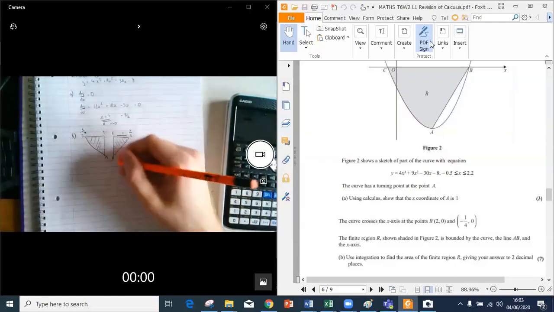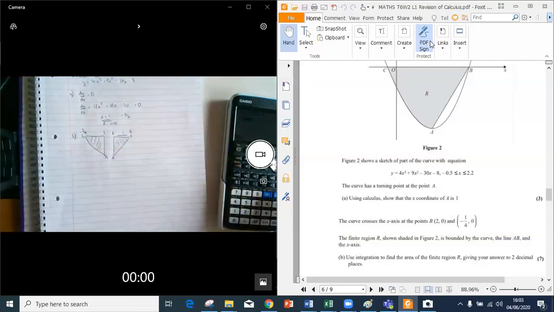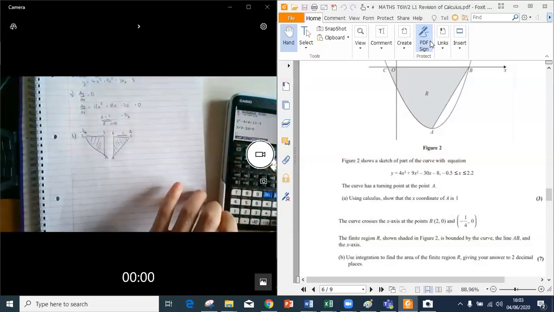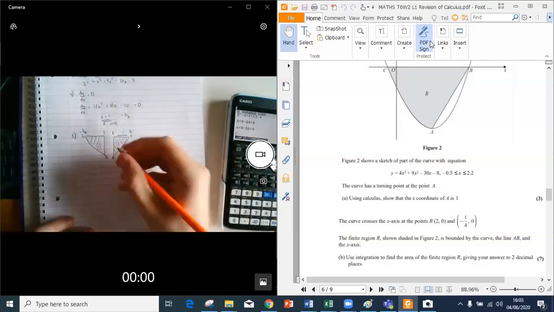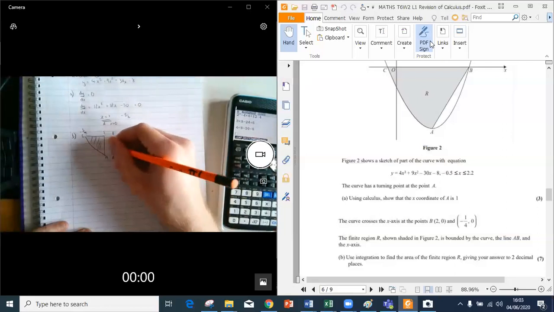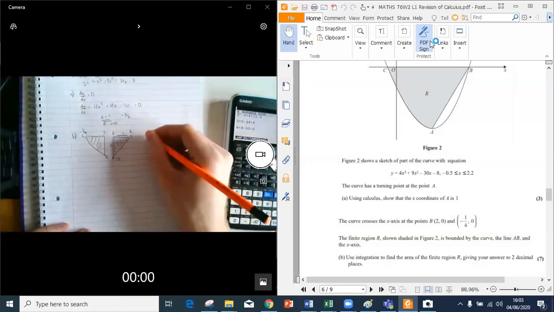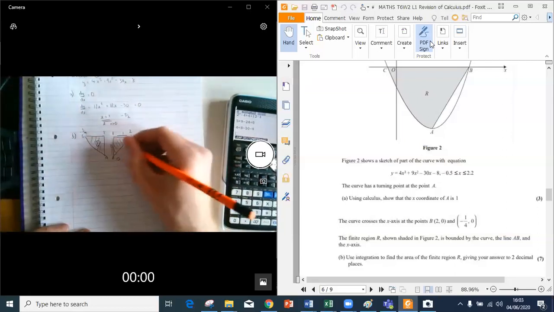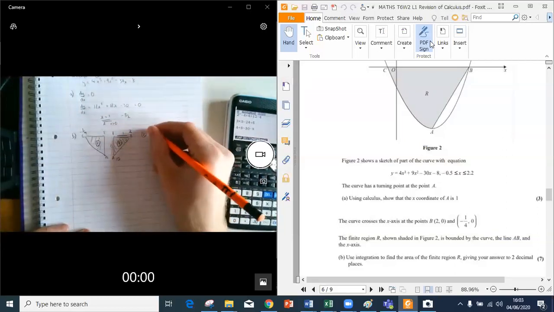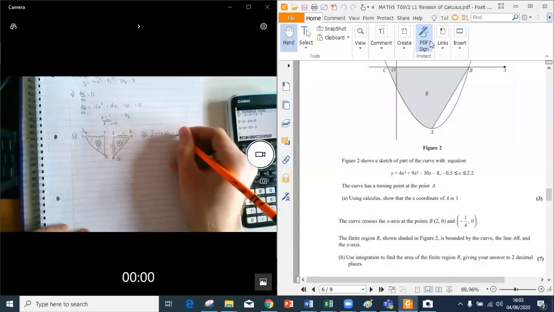Now I need this distance, so I'm going to sub in 1 into y to get the y coordinate of A. So I sub in 1, so I get 4, add 9, take away 30, take away 8. So A is minus 25. So this distance here is just 25. This is from 0, the x-axis, remember. So my triangle, that's labeled on, let's call this area 1, area 2. So area 2 is a half times 1 times 25, which is 25 over 2.